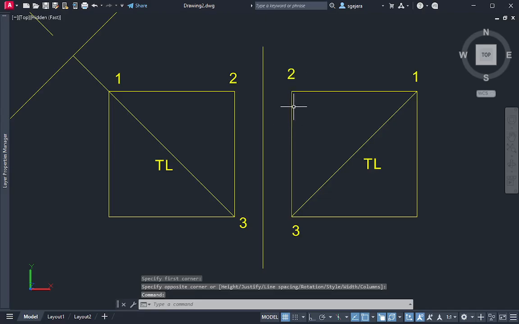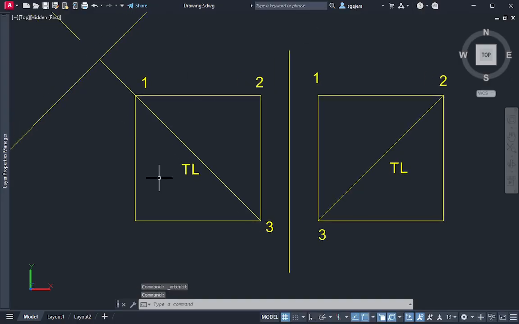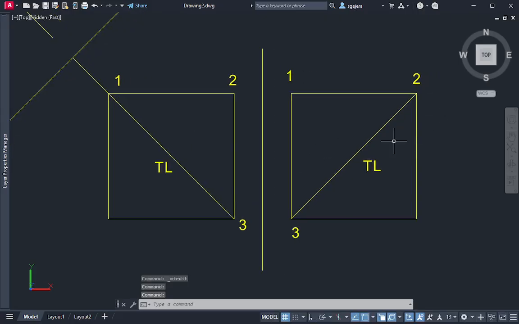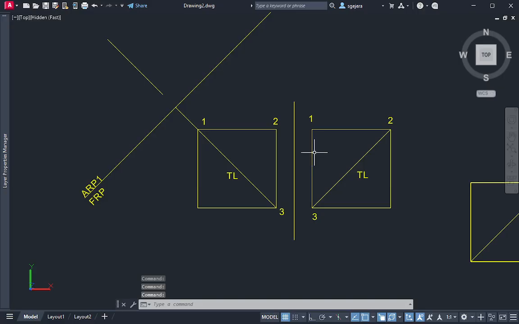Tama? Ano, sorry. This is point 1. Mali. This is point 1. Ito si point 2. Okay? So, in the front view, ang true length is 1-3. In the right side view, it's 2-3 yung true length.